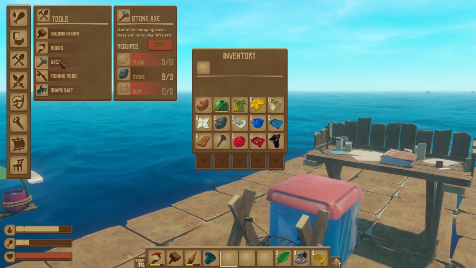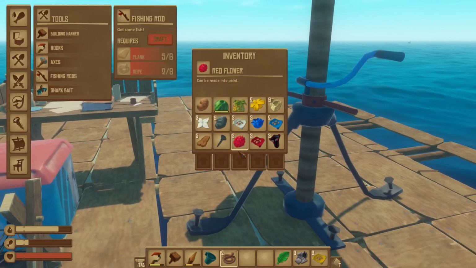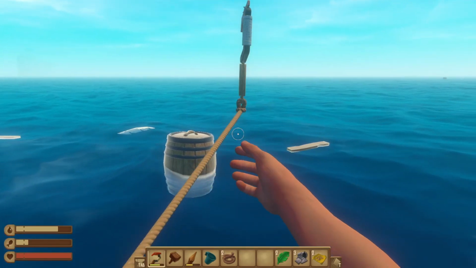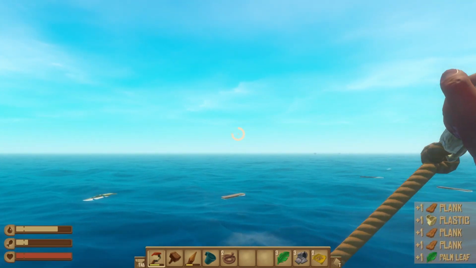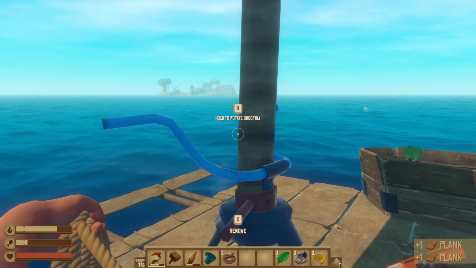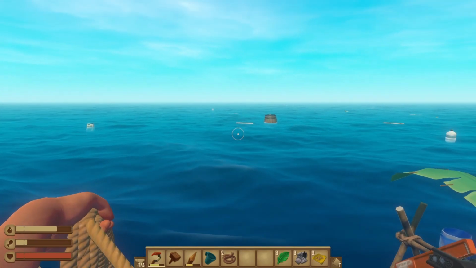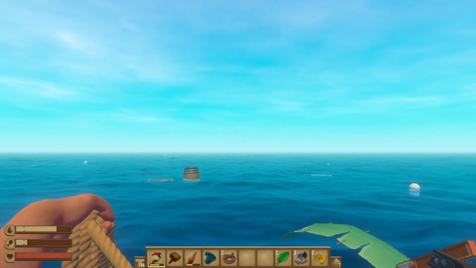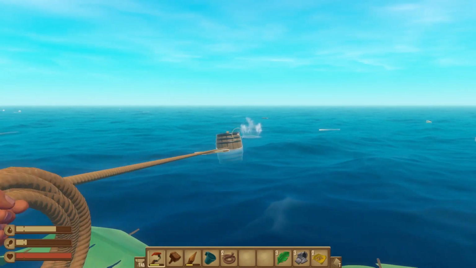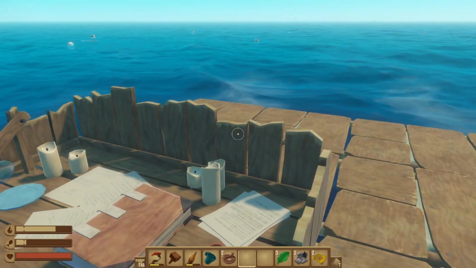Don't even want to think about that. Oh, axes. Rope. Oh, but I need planks. And then fishing. Oh, yeah. Gonna do a lot of stuff. Come on. Yes. Beautiful. Gimme. Yes. Look at all this trash flow by. Look. There's another island. And why is my hook glitched? That was weird. Oh, that's outrageous. Come on. There we go. Beautiful. Yes. How beautiful.